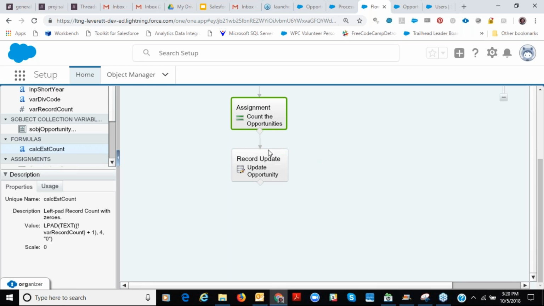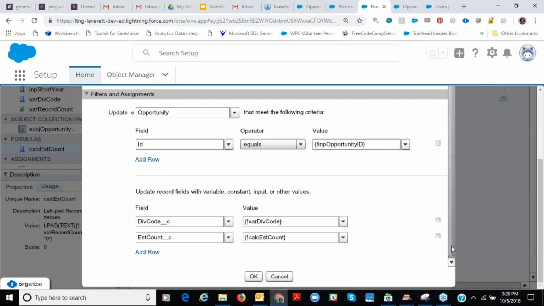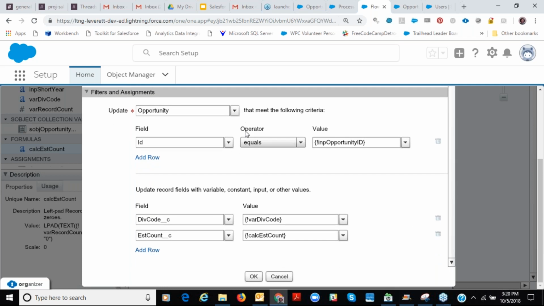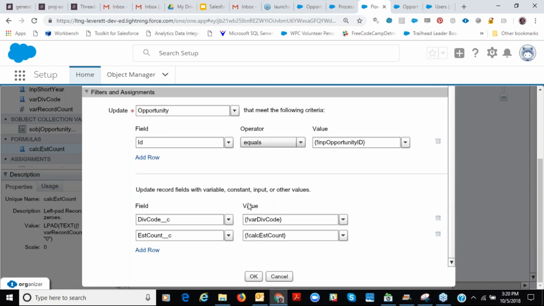So with that in mind, now we're going to do our record update. Since we have the ID of the opportunity record we want to work with, we'll just use a regular opportunity record update, and we're just going to use these fields.